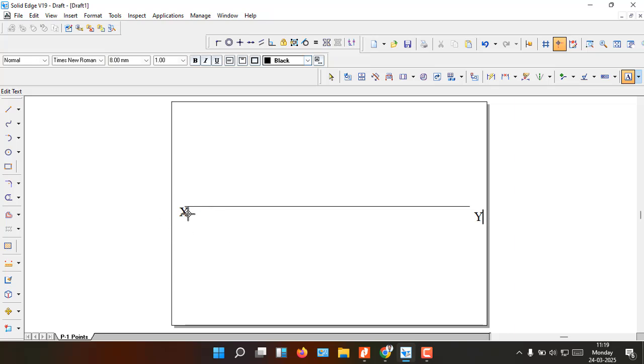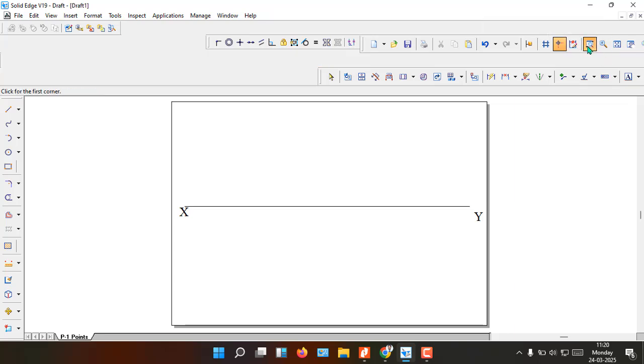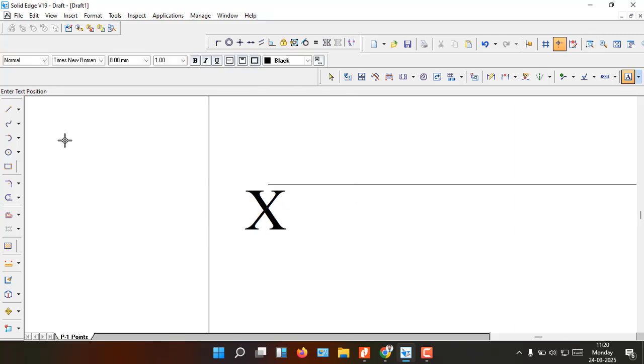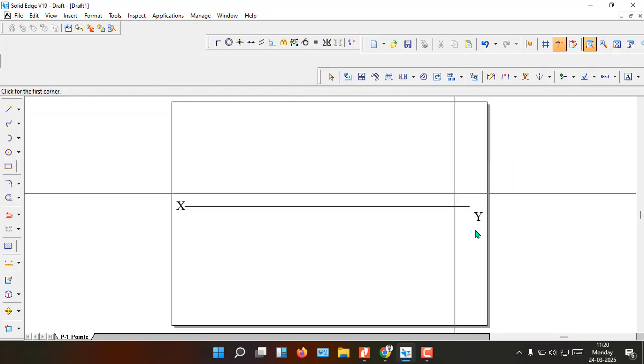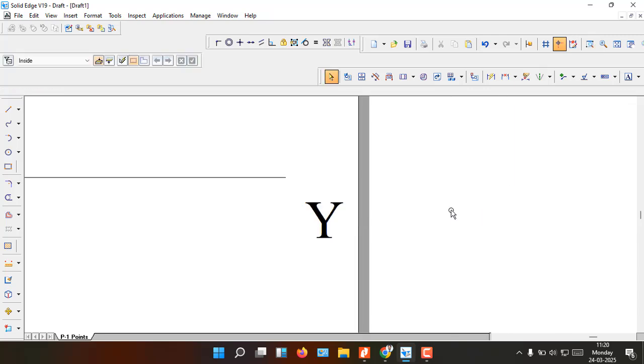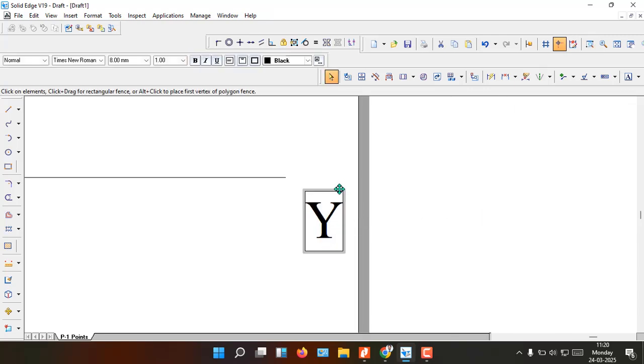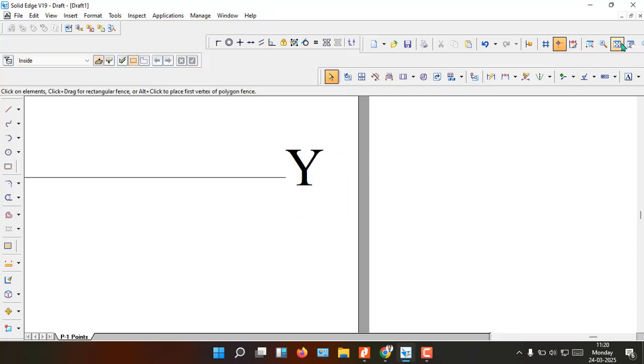We need to move these things properly near the XY line. For that, in the main toolbar we have an option called zoom area. Go to zoom area, put a box around that X and right click. It will be zoomed here, and you can select it, move to the boundary and drag it upward and place it here. Put it to the screen. We repeat zoom area, put a box around the Y, right click to end the command, select that one, move to the boundary. When the plus mark comes, drag it and fit to the screen. So this is XY.